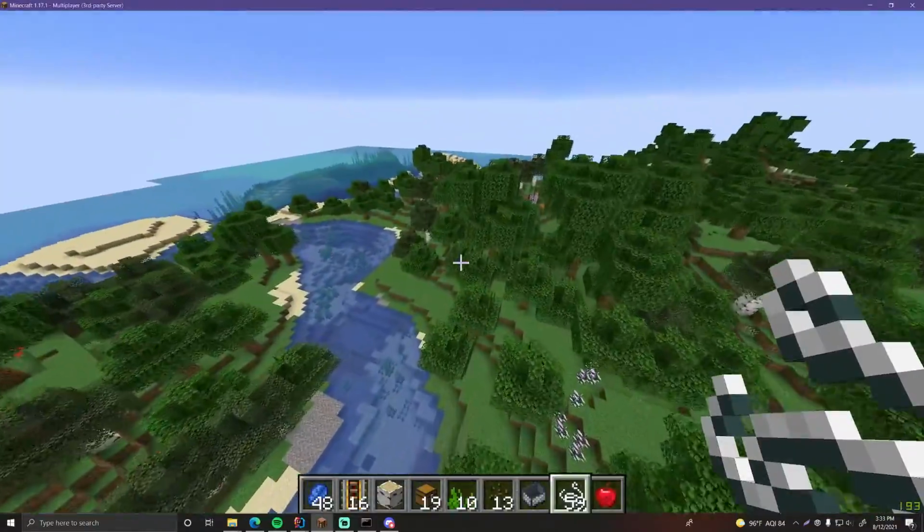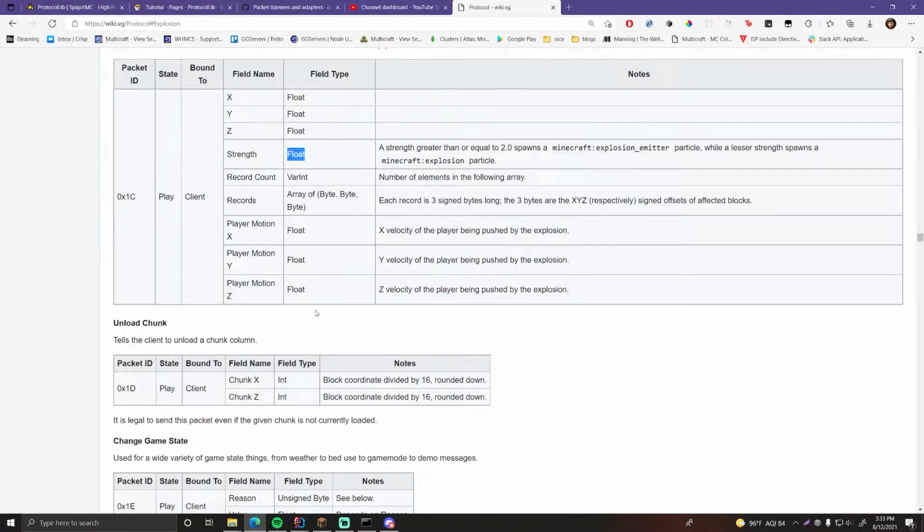Now finally, let's edit the XYZ velocity data points on the packet so we can see how we can have the player be affected when the explosion happens to them. Because even though the player is not next to the explosion, because the explosion packet is being sent to the player, it's going to affect them no matter what. So even if you have the XYZ set to some amount, it's going to be the same every time because no matter what, the player is still receiving the explosion packet. Okay. Normally in Minecraft, we can assume that the packet is only going to be sent to the player if they're near the explosion, but in this case, we're artificially sending the packet, so we're not going to get the default functionality, of course.